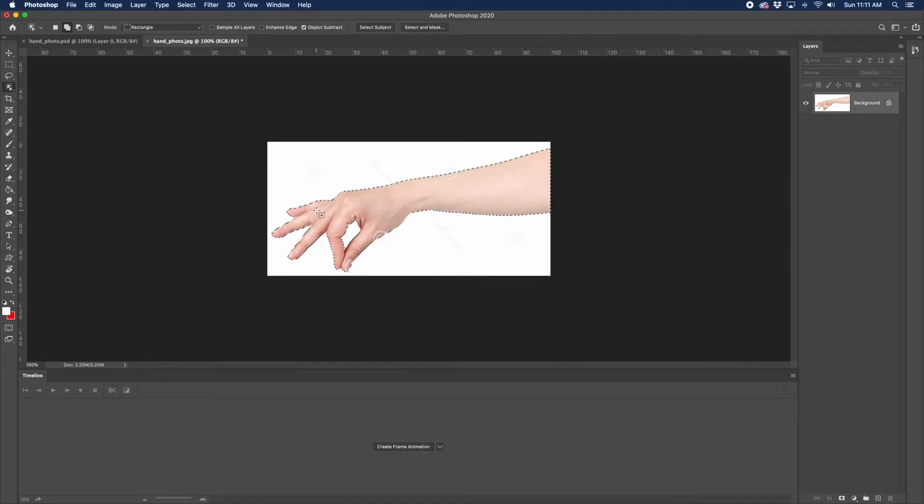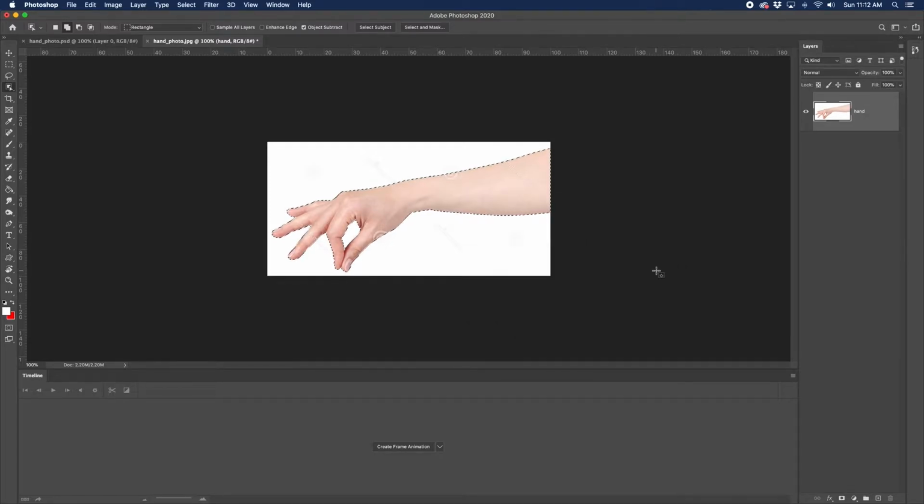Now, if I try to Command X cut, a couple of things happen. First, I get just this red silhouette of a hand. So what I actually want to do is extract the opposite. So I'll go Command Z. The reason the hand was red is because my background color is red and I was dealing with a JPEG, a flattened layer. If I want the hand to exist on transparency, I have to go over to my layers panel and double click on the background, and I can just leave that called layer 0 or hand or something like that.